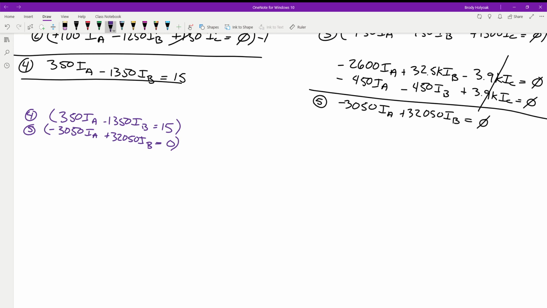First, the easiest thing to do at this point is we're going to knock off one of the zeros when we multiply them, because we're not going to multiply both sides by the 3050. We're not going to multiply by 350. So we can multiply this side by 35, and we can multiply this side by 305. That way we can keep our number somewhat smaller. We're both divisible still by 10. Was there another common multiple in there?